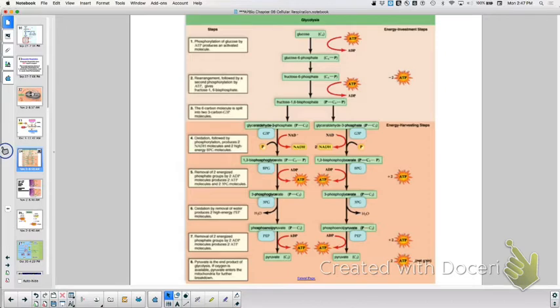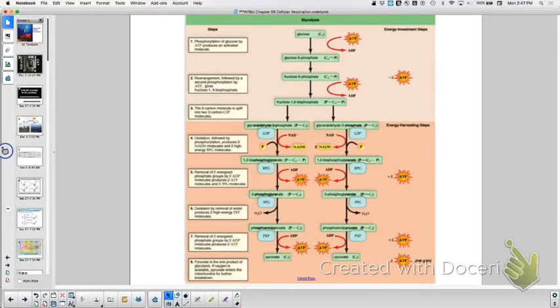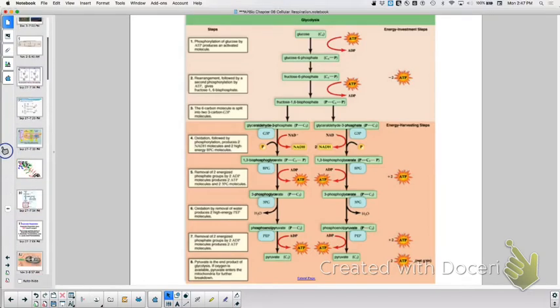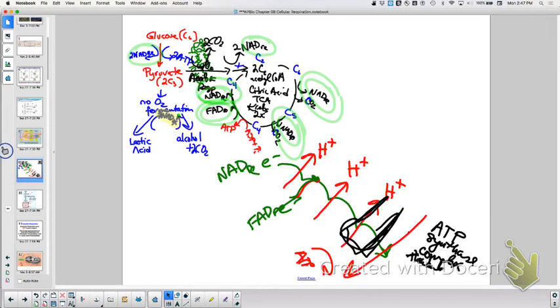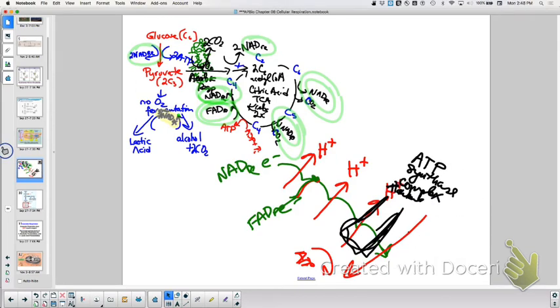Oxidative phosphorylation. Where do we do oxidative phosphorylation? At the bottom of the ETC, which is a critical part that we left out of our diagram. Where did I put that diagram? Here it is. Yeah, at the bottom of the electron transport chain, which I screwed up with my ATP synthase complex. Oh, look, there it is. Okay. At the bottom of the electron transport chain, who catches those electrons at the very bottom? Oxygen forming water.